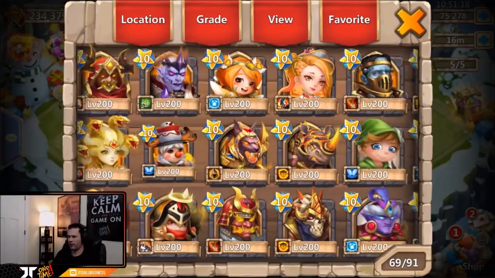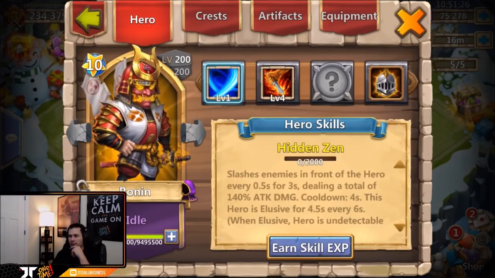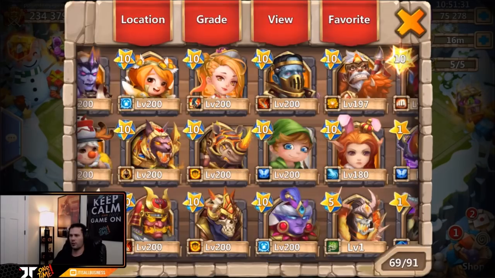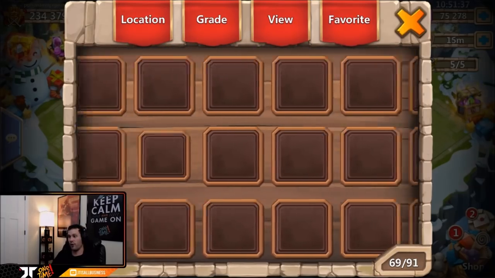So what rare heroes does he have? It looks like he has an Anubis already, 10 of 10 with the War God. We got Gunslinger. He's got Ronin, Walla, and wow, he's got quite a few new heroes here. So we got Gunslinger, Rockno, and Walla with 8 Flame Guard too. Also has a double evolved creation. So yeah, still could use quite a few of the new heroes.